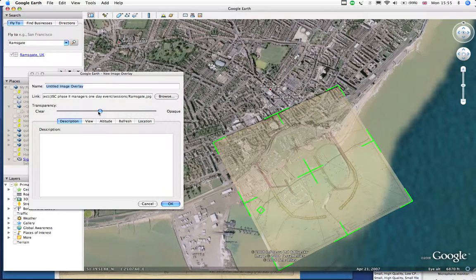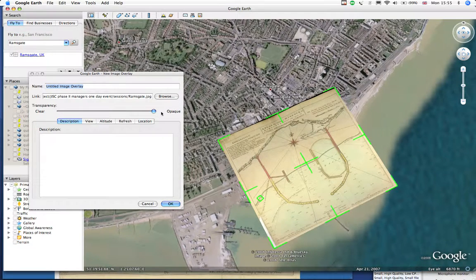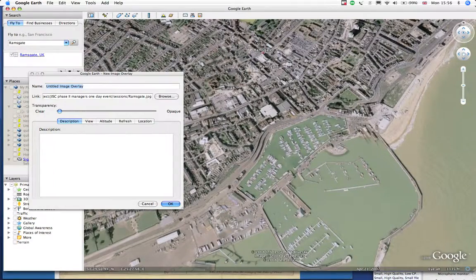Let's knock it back down. And now we can see that we just need to move that into there. Let's squash the dimensions slightly, and we're just about done. I'll just bring the opaqueness up again. That's fully opaque, and we can see that's where the proposed harbour was going to be built. And if we take the opaqueness right down so that we can see through to the underlying map, we can see that's where the current day harbour is.